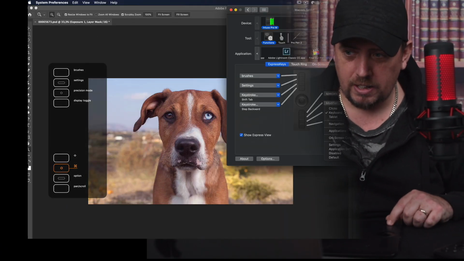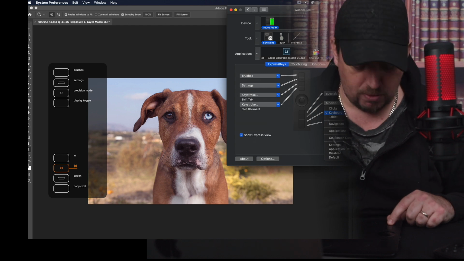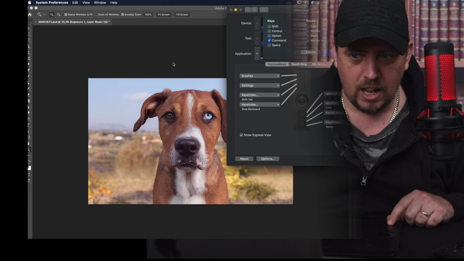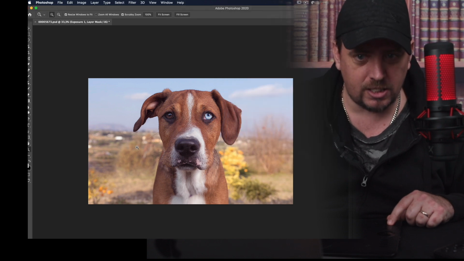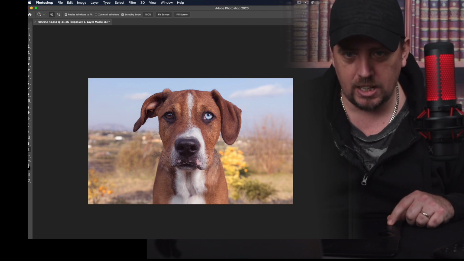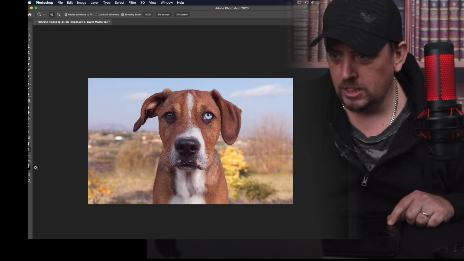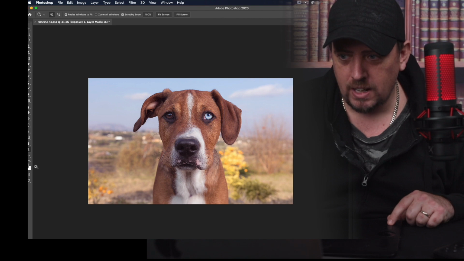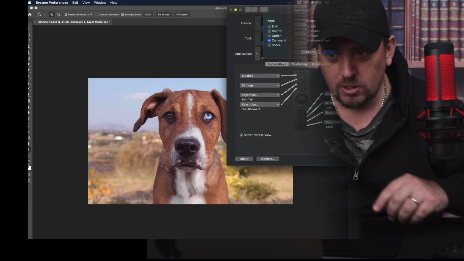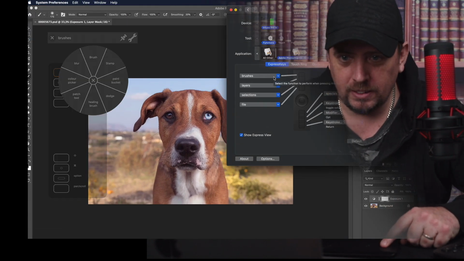So this third one down here, I've got it as the Option key. It's a modifier, so it's the Option key. So if I'm doing things like a stamp tool, it's my target. If I'm using brush, I can turn it into a colour picker. So it's just set there to the Option key. And then my bottom one, keystroke, that's set to return. So that's the bottom half. Let's go up to the top set now.